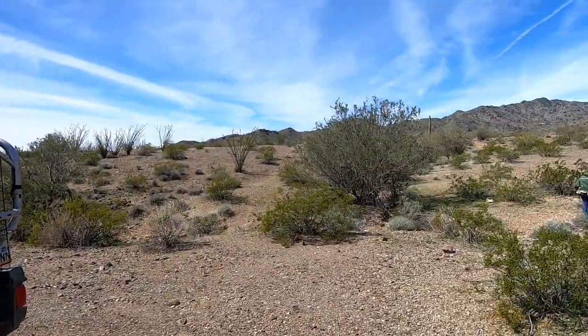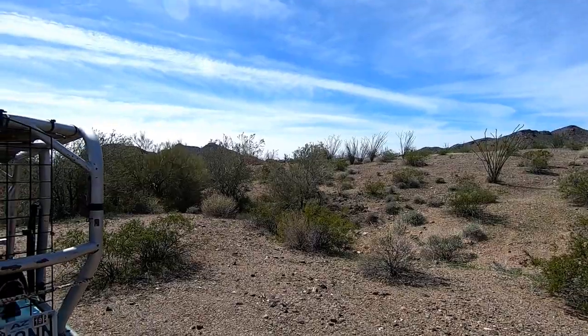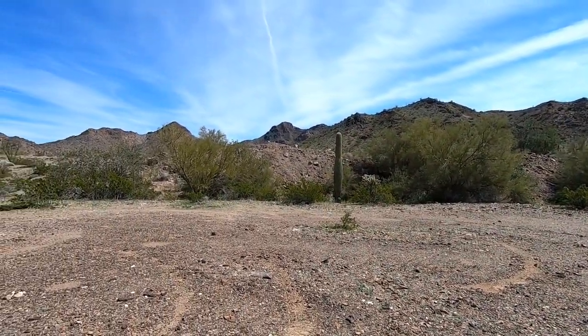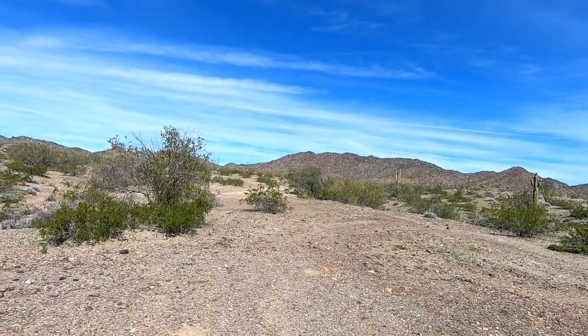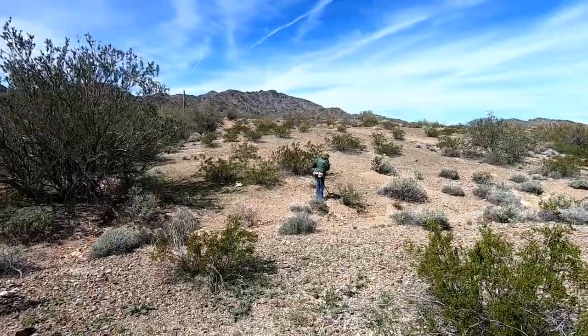Today I got myself all tethered and strapped into my GPZ setup — my 'zoot suit.' It's a pretty heavy machine; this harness setup that Minelab supplies keeps it from wearing you down too much swinging it. It weighs six or seven pounds maybe. Tammy's already over here working, and I'm going to work these little hillsides right here. I've already got some gold off this area just over the hill. This is an old mine — they pushed all this over here doing their reclaim when they took the big piles down. A lot of dry wash tailings you can probably see over there. We're going to give it a go.